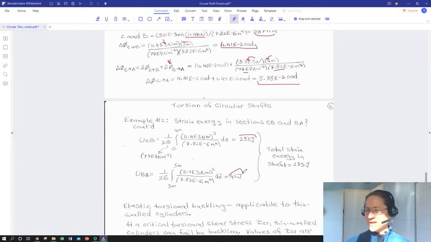Okay, why would we care about strain energy if we already know shear stress, which we can relate to maybe a yield stress, and we know angle of twist, we know our applied moment and distribution? What would we do with that strain energy? Generally speaking, remember that elastic strain energy is one of the indicators of the potential to drive cracks. It is the crack driving energy. So if we were looking for inputs into a fracture mechanics model, say we're going to do a J integral or a Griffith theory fracture prediction, if we knew that the shaft maybe had some pre-existing flaws that were oriented such that they would be opened with the existing stresses.